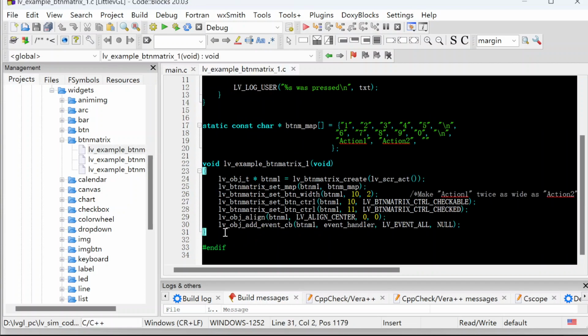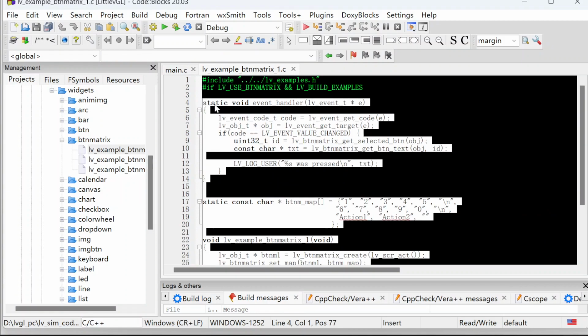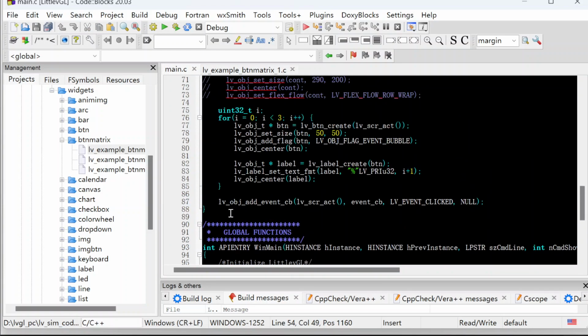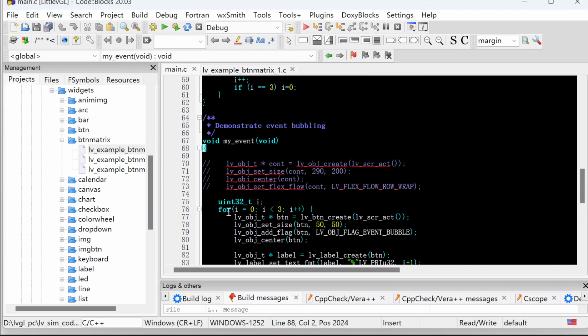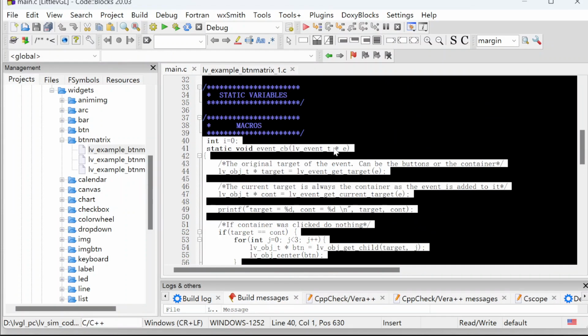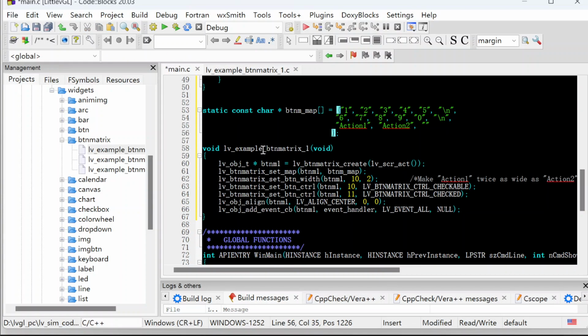We copy the code from here and put it into our code, replacing the old code. We change the name, change this one to my button matrix.